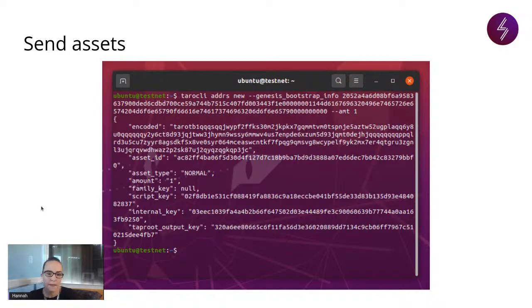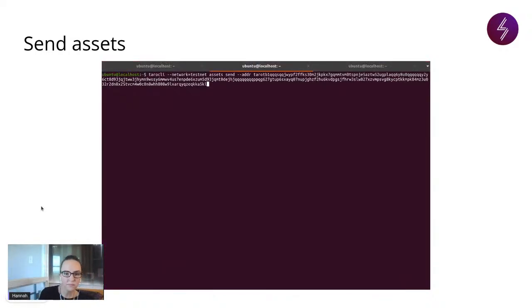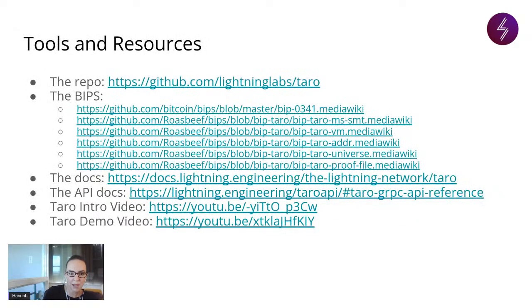testnet address right here. So then what I would do, once Bob sends me the address, is I'd again use Taro CLI, tell it we're on testnet. I will say, hey, I want to do some stuff with assets. In this case, I want to send. And here is the address that I am sending to. And because I've already communicated to Bob that I'm sending 100, I think that that's baked into this address here. So that's a bit of a complex workflow at the moment. I believe that that's currently under construction. But that's roughly how you would do it if you all want to get on testnet with your friends and send some transactions back and forth.